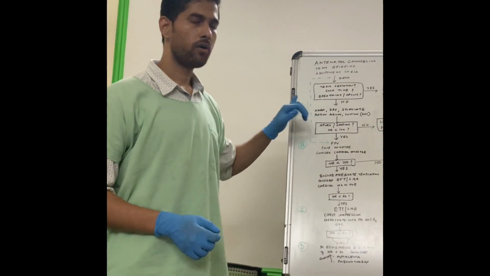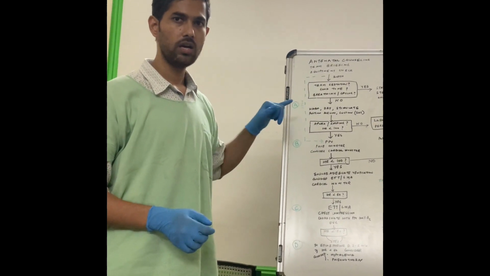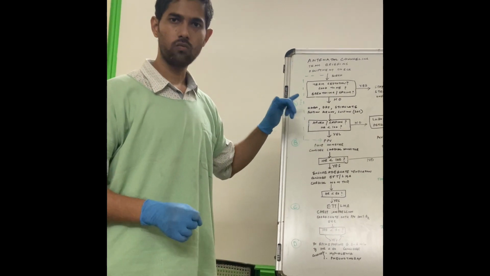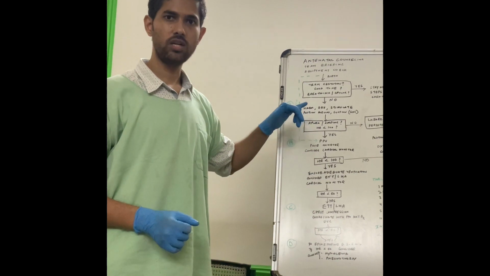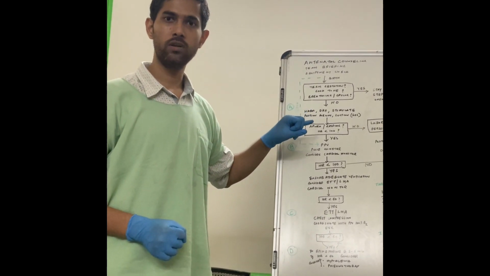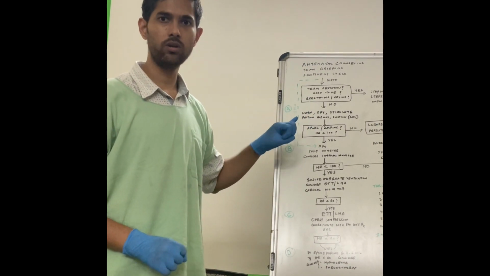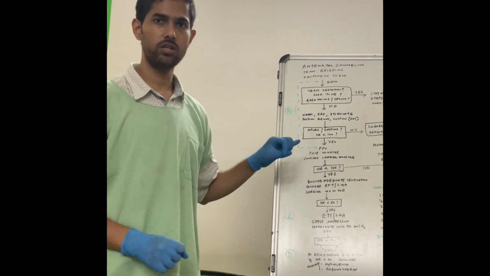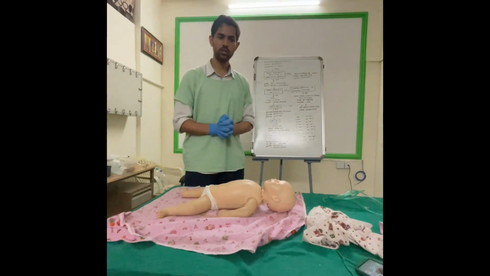So after the baby is born, you will look for tone and breathing or crying, and if the answer is no for any one, then you do the initial steps: warm, dry, stimulate, position and suction if needed. Then see whether there is apnea or gasping or heart rate is less than 100 or not. If any one out of the two is yes, then you can proceed for positive pressure ventilation. So how to give positive pressure ventilation?